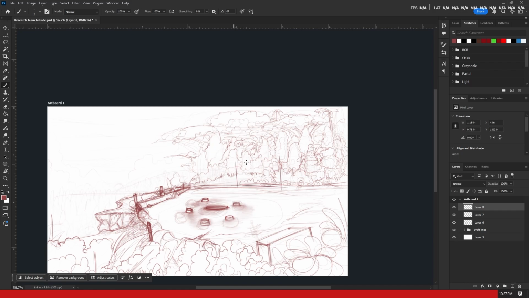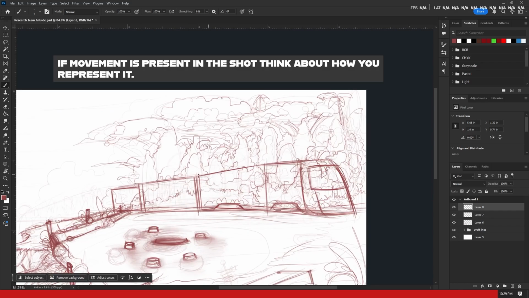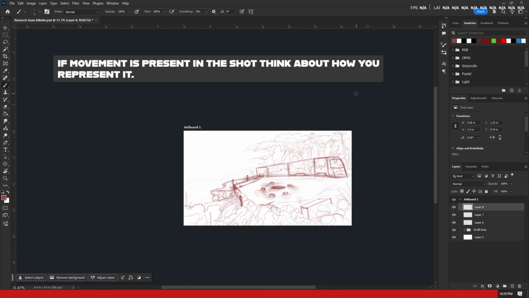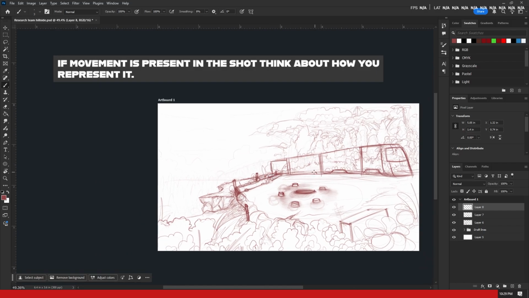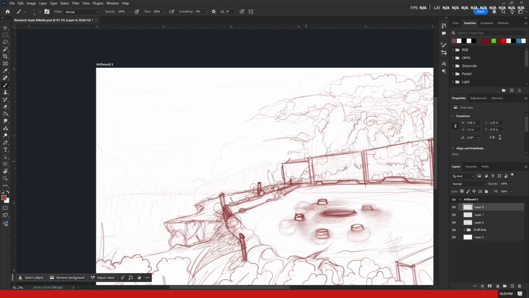Once the core environment is locked in, once you have that blueprint down, you're able to outfit or furnish that scene with all of the other inanimate objects, with all of the man-made objects, or the other organic objects that might be passing through the scene, static in the shot, whether it be characters, creatures, animals. You get the picture, and you just category group them accordingly. Once you have your layers grouped, it would be easy to switch them on and off, drop the opacity and play with the colors, play with some lighting, move them around. It's a lot easier than if it's done all on one or two layers.